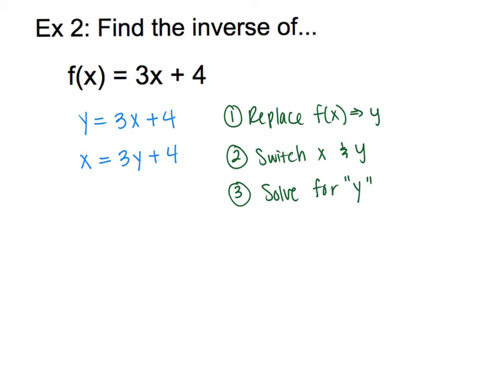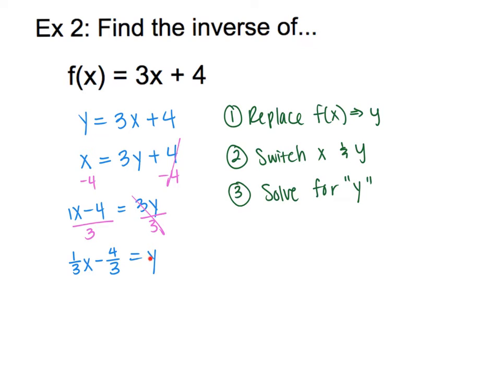So in this case, I'm going to try to move these numbers off of y. I have to move over the 4 first, so I'm going to subtract 4 from both sides. This cancels. 3y comes down. x minus 4 comes down. Then I have a 3 attached to this y, so I'm going to divide everything by 3. So everything on this side gets divided by 3. y comes down. There's a 1 technically on this x, right? So I can really write this as 1/3 x. And then I have to divide this 4 by 3, so I can say this is -4/3.